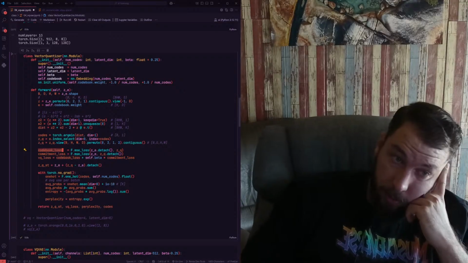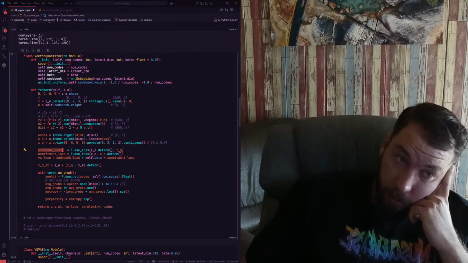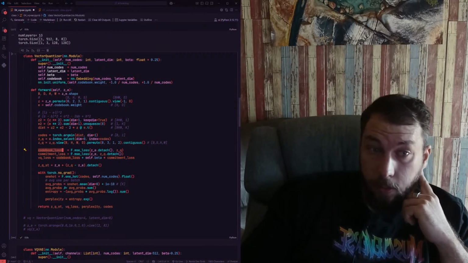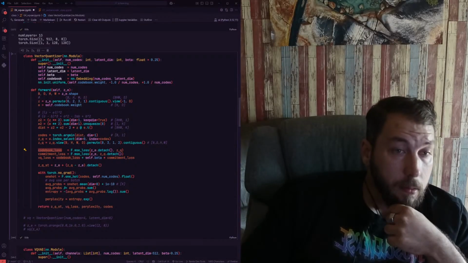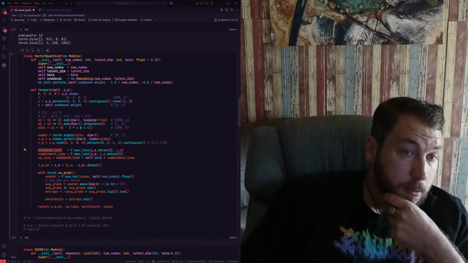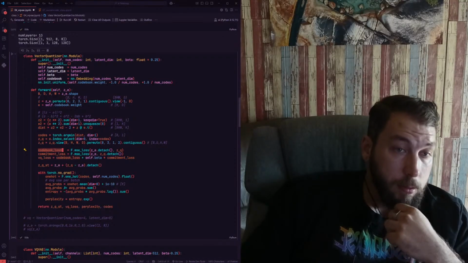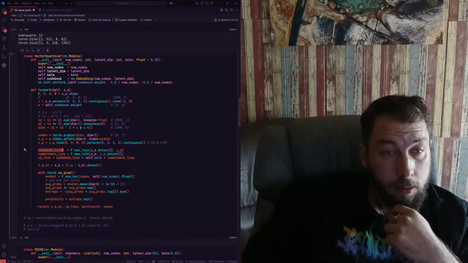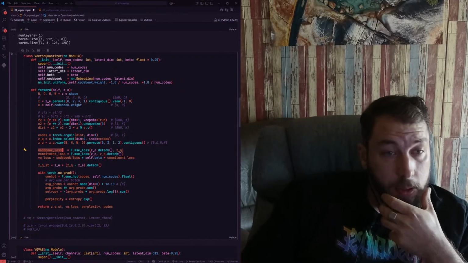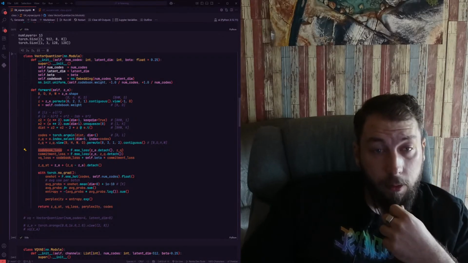And the commitment loss forces the network to move the encoder closer to the codebook, which makes sense. So you treat the encoder output as constant for the codebook loss, and you treat the codebook as constant for the commitment loss.